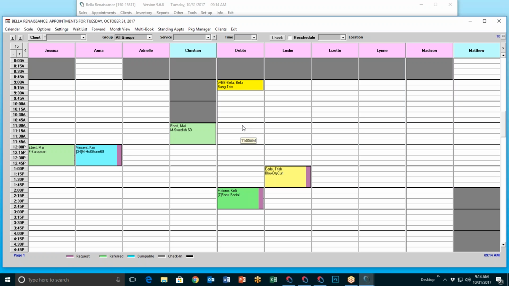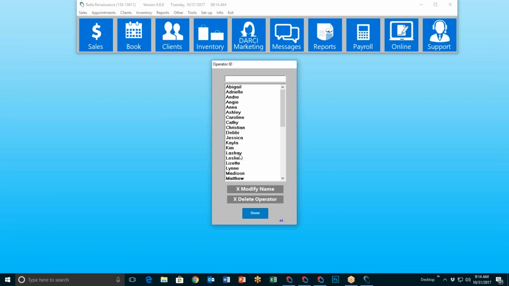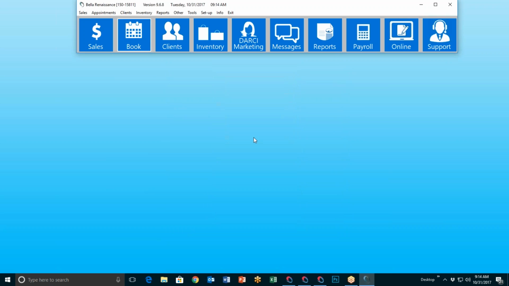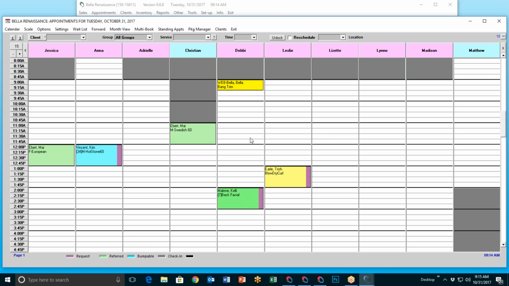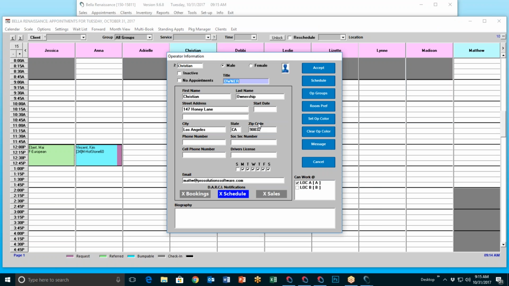You don't want to have to exit out of the appointment book, go to setup, go to operator files, choose Lachey, then go to her schedule or her groups. If you don't want to do that, then you can do this. You're in the appointment book, and you can right-click on Christian and go to Christian's information, and now you're already there.